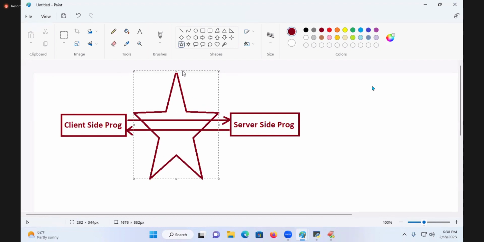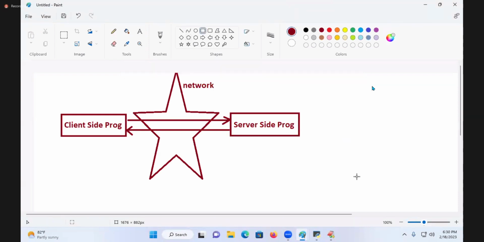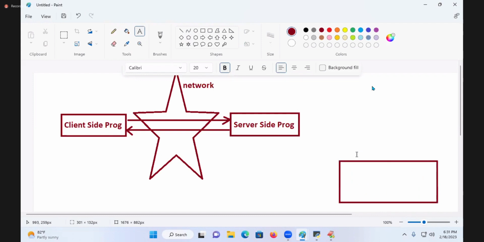Don't think that the symbol I'm using is something special. You treat it as a network. This is just connecting these things. What a client can do, I will tell you, and I will also tell you about another type of application development, that is database communication, because 3-tier application I will also tell you.